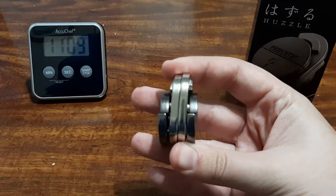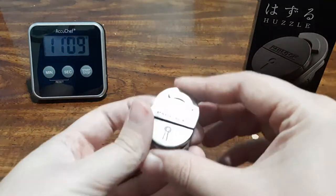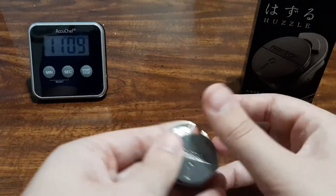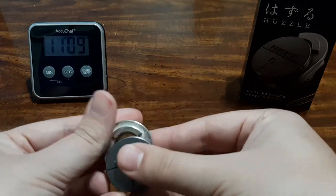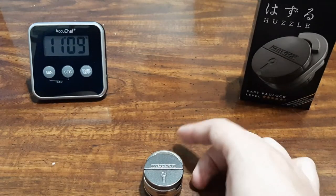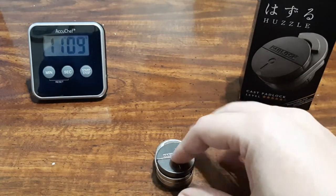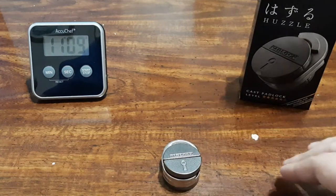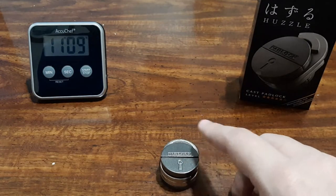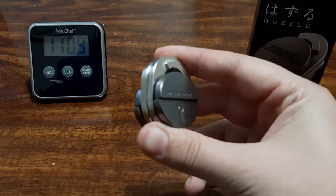The only reason I was able to slide it back together here is because it looks pretty self-explanatory. But to get it back in that position when I was rotating and opening and closing it — basically repeating a lot of steps — I might be going back and forth a while until it's at the opening position. So instead of doing that on camera and making an extremely long video, I'm just going to leave it as it is.